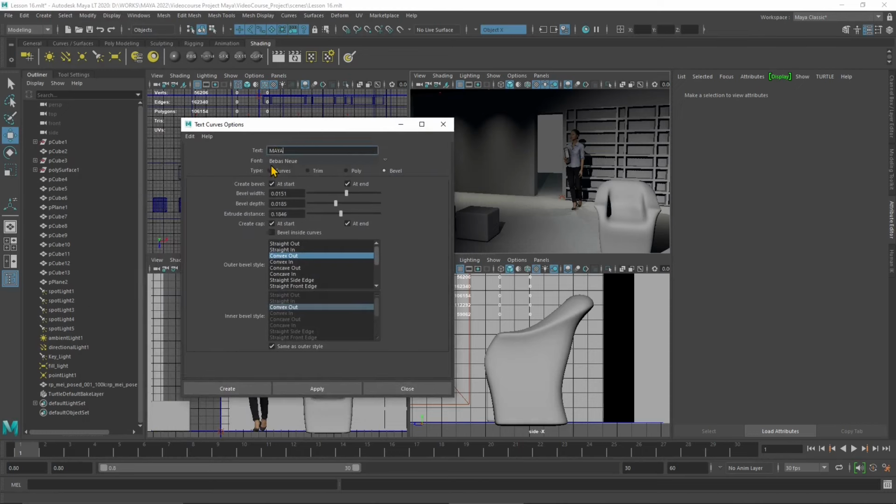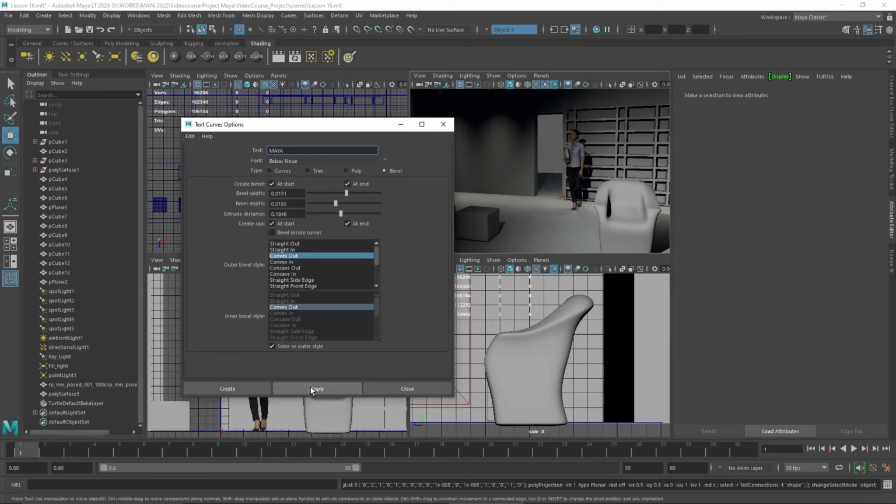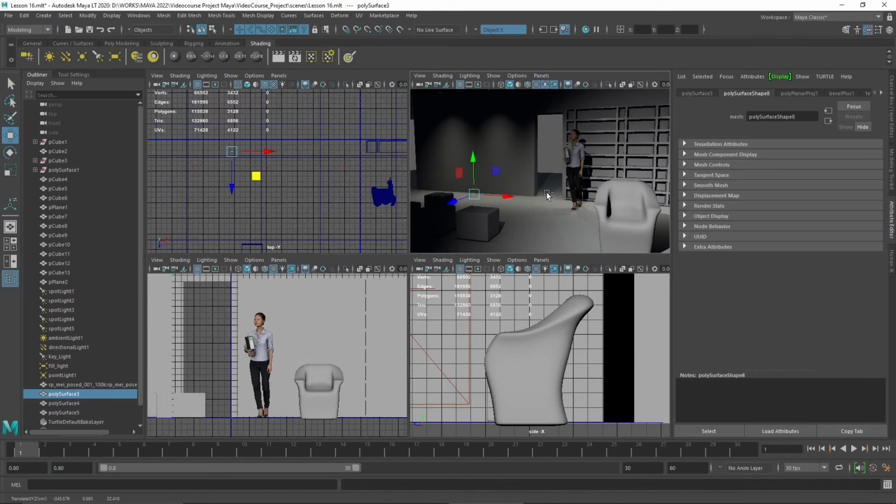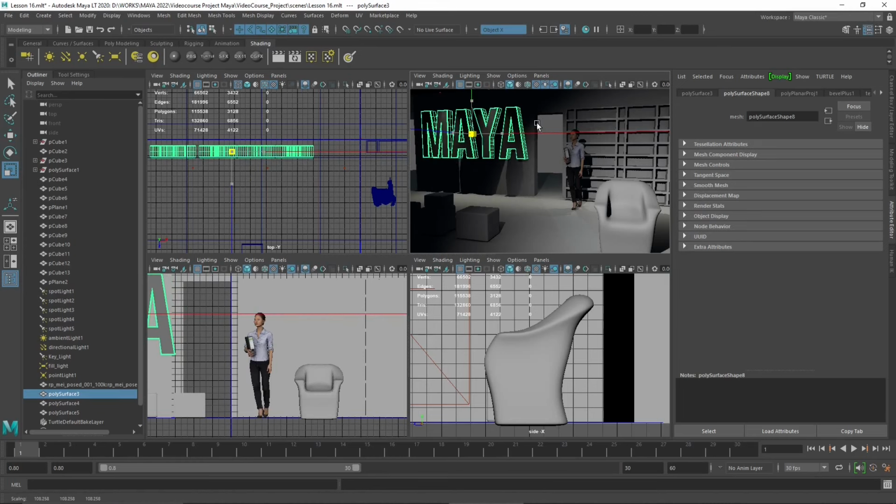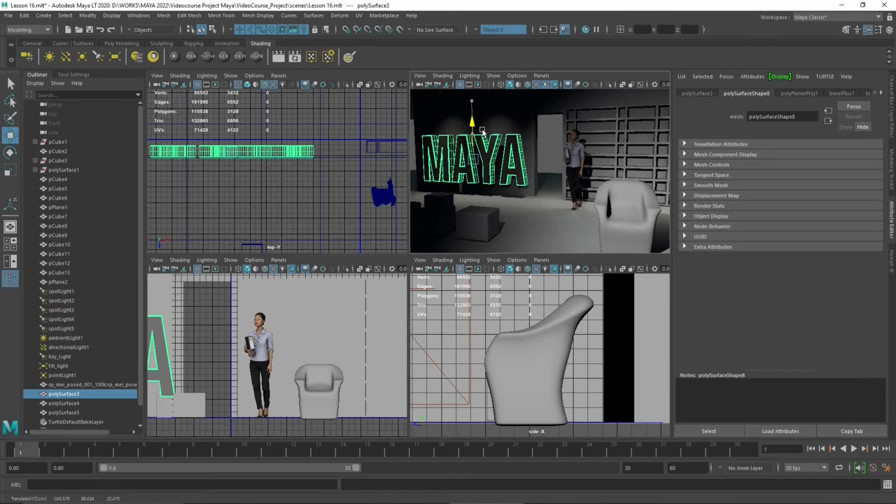Now I also want to create here a text to start with the first material. So we have created a text at the beginning of the course, so you can import that, or you can just create one real quick using the same settings with the bevel. So I'm going to then scale it like that and move it into position.